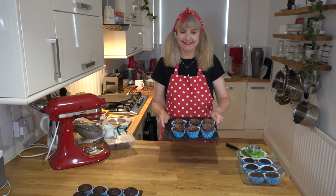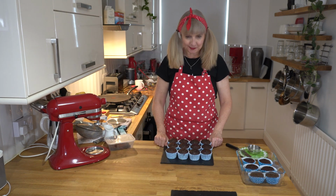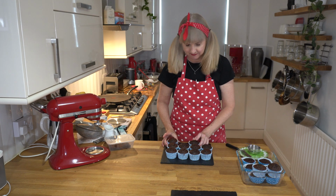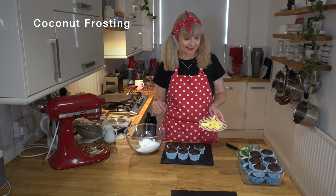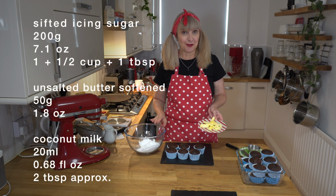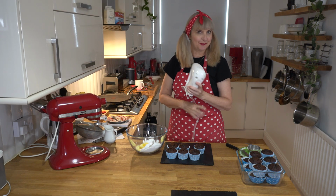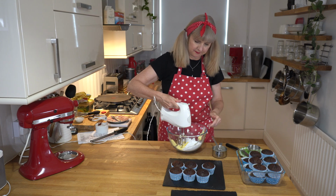Don't they look pretty? Next ones we're going to do are the regular ones. So once again, I'm going to leave 6 aside and I can pop them into the freezer. For the regular ones, I'm going to do coconut icing. So I've got 150 grams of icing sugar and 50 grams of butter. And because my bowl's dirty, I'm going to use my electric beaters. So let's whip this up.